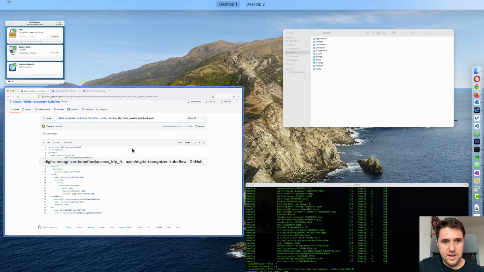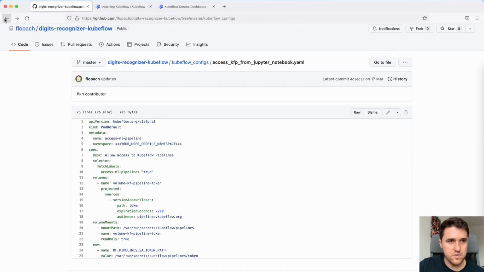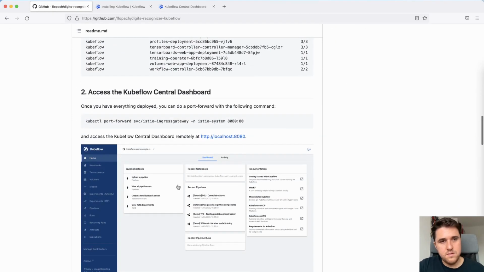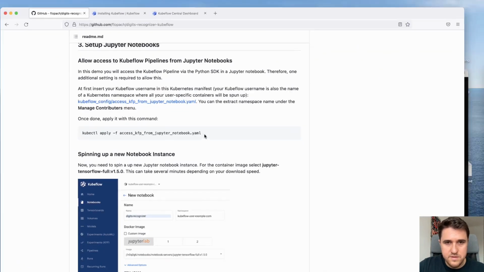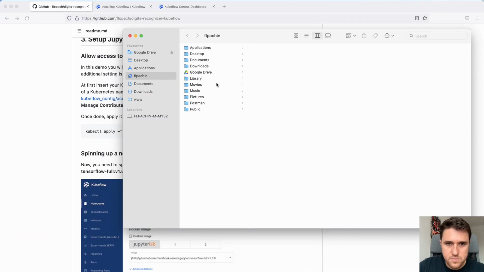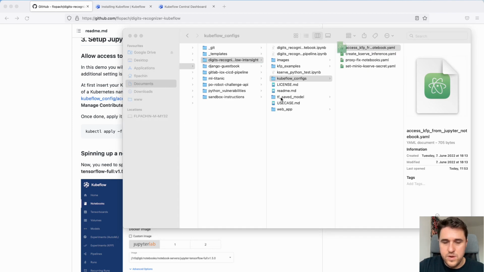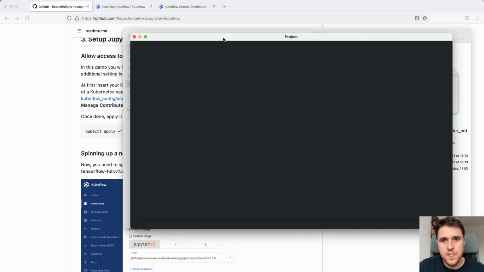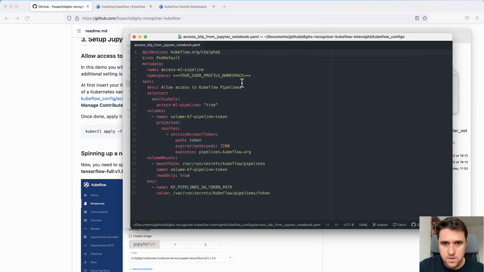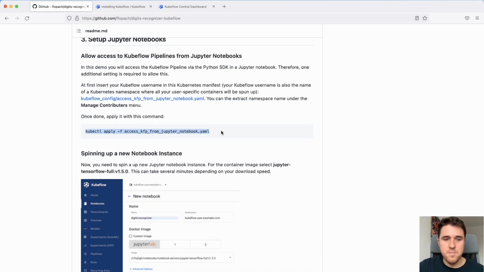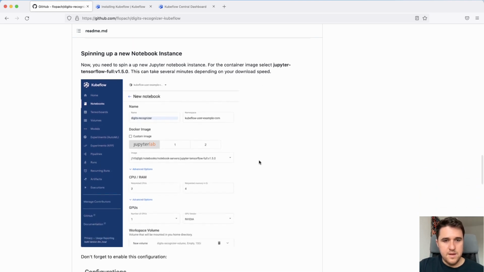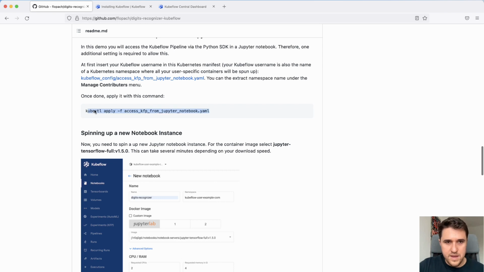So I did this already, but basically I can apply it again. Let me just go back here to the number 3. So you can see here the Jupyter Notebook instance. So when I go here to documents, this is my GitHub stuff and so on. So these are the examples. So these are the Kubeflow configs there. And then when you just click there, then this would be the same. You just edit there. You just type in here, like I said, kubeflow-user-example.com, and then I won't do this now, but you can then just execute this command and then it will work. You just execute this command, and then it should be fine, right?